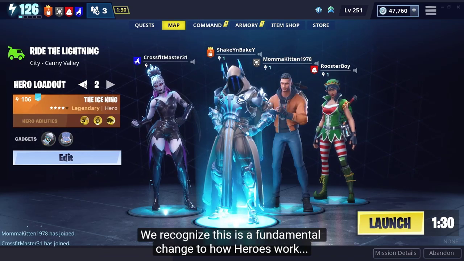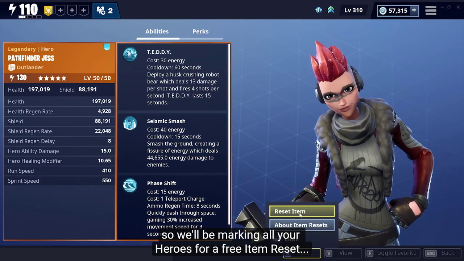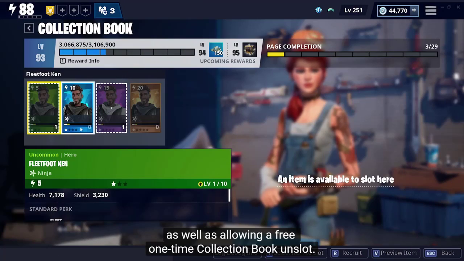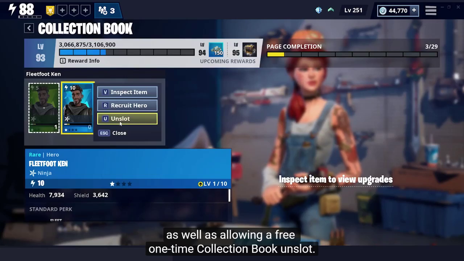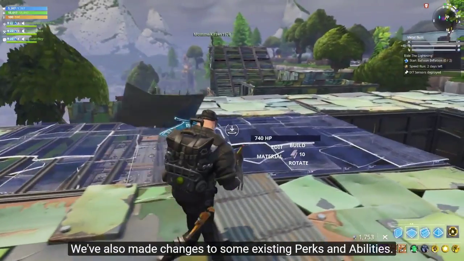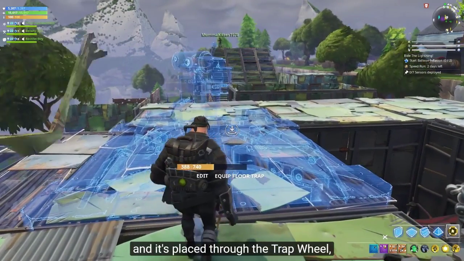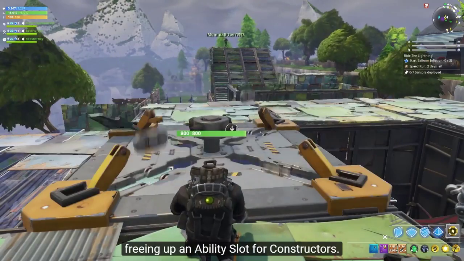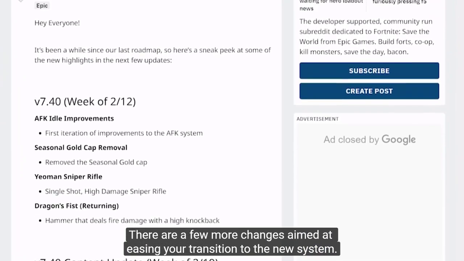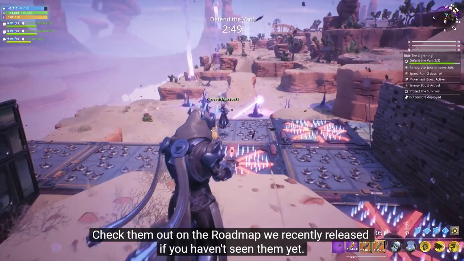We recognize this is a fundamental change to how heroes work, so we'll be marking all your heroes for a free item reset to get back any XP and materials you've invested in them, as well as allowing a free one-time collection book unslot. We've also made changes to some existing perks and abilities. For example, Base is now a Constructor class perk and it's placed near the Trap Wheel, freeing up an ability slot for Constructors. There are a few more changes aimed at easing your transition to the new system. Check them out in the roadmap we recently released if you haven't seen them yet.